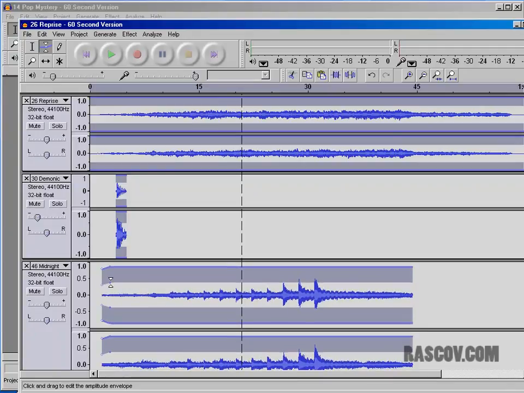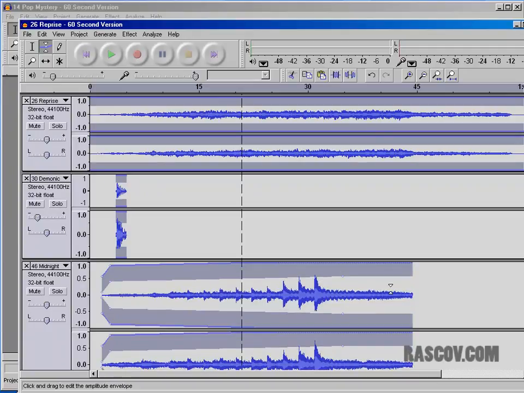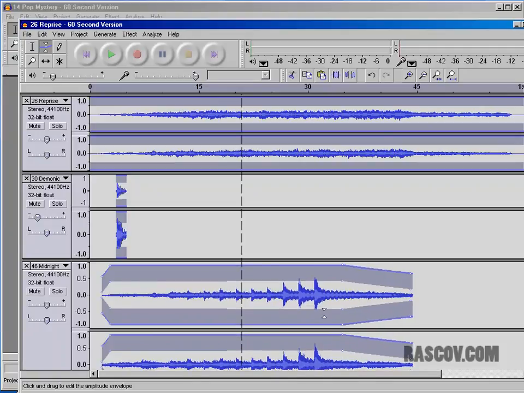You can then maybe even give it one of these. What this is doing is it's putting dots along the way here. And then you can move these dots. See that I'm using this tool right here. If you go like this by putting dots along, you can have the sound go up and then you could put another dot here, and then a dot at the end here, like this, and bring it down. So what this is doing is you can control the amount of volume.